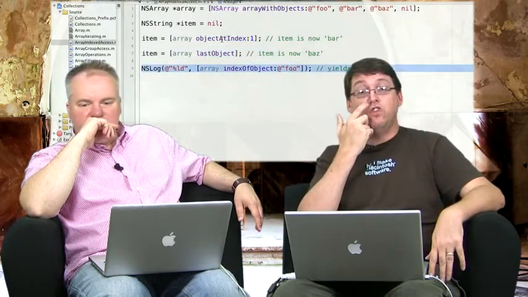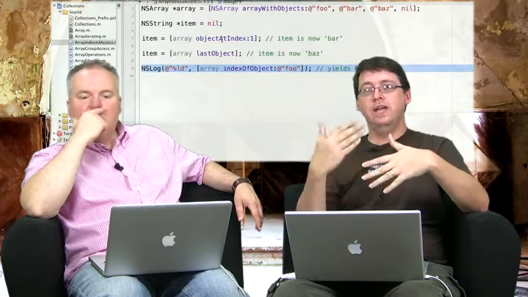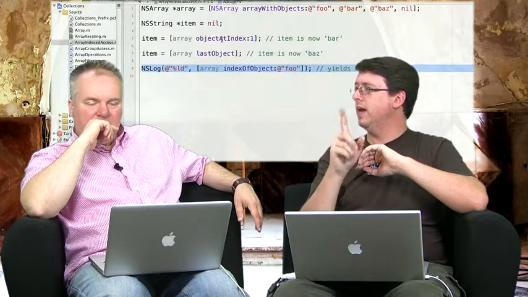Another useful method is the method index of object, which will take whatever parameter you pass to it and will return the index of the object that is equal to that object. So your code there is relying on that magic static string pointer stuff we were talking about earlier. Well, no, this will do an is equal to get back the value. So it's going to say, for each one of these, whichever one is equal, using the is equal method. So that will actually check the value of a string in there. It'll check the value of the pointer.